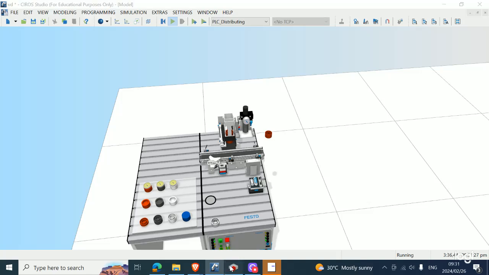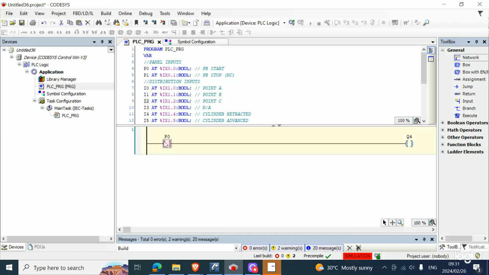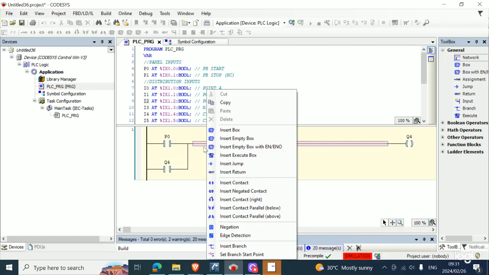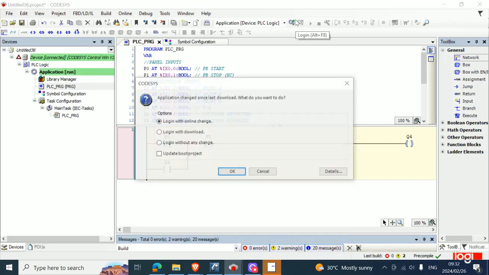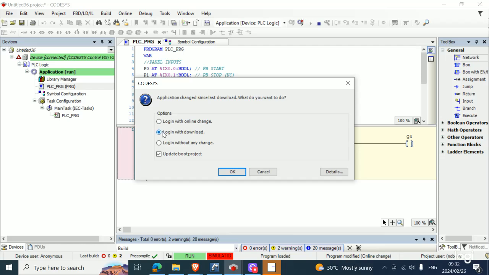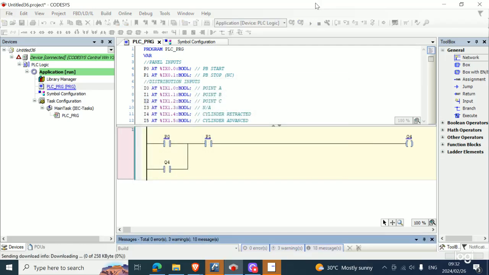the start button. We latch our circuit by connecting the output in parallel with the inputs. So we're going to come back here, say Q4, and also put our stop button here. Putting our stop button here enables us to cut the power going to the output at any point in the process, but it won't affect the functioning of the circuit since it's always closed, which means current will pass through to Q4 unless we want to stop the flow of current. That's when we can press it, and then it will turn off. Now we run our code, and we always have to log in with download.